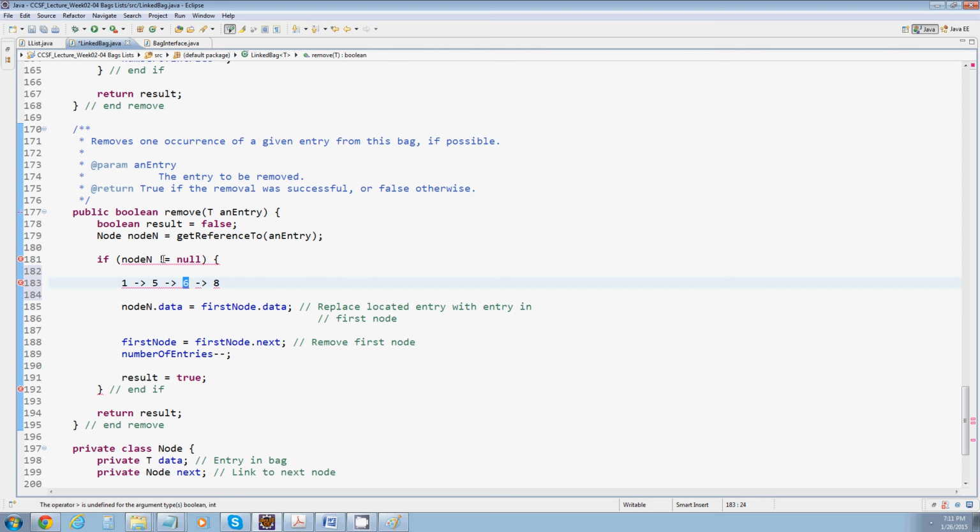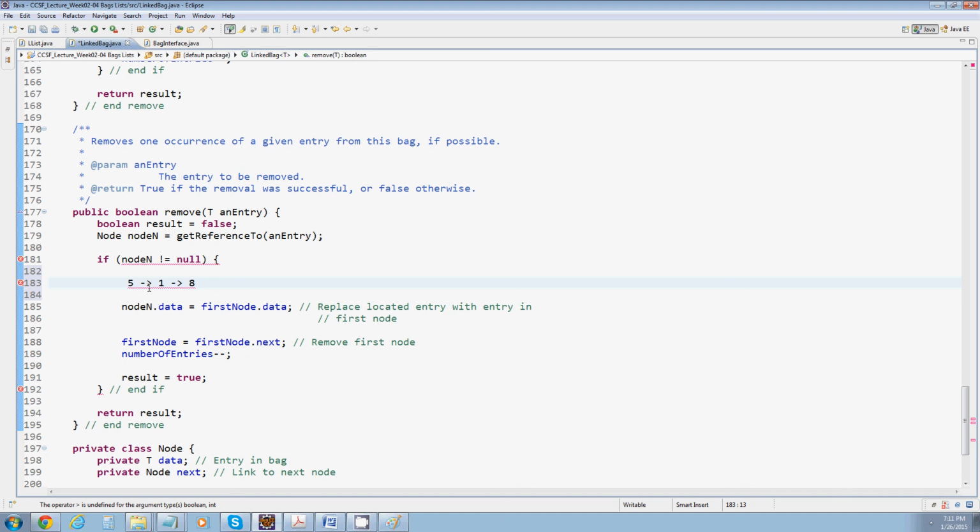What we're doing is we're just saying, okay, give me the node that references 6. That's going to be this one. And then put first node.data in its place. First node.data is the object, node n.data is the object itself, and swap out the data. So this is data as integer, so I'm going to swap that out. And then just take first node and point it to 5, which means nothing's keeping track of the 1 anymore. And so my new bag will look like this.